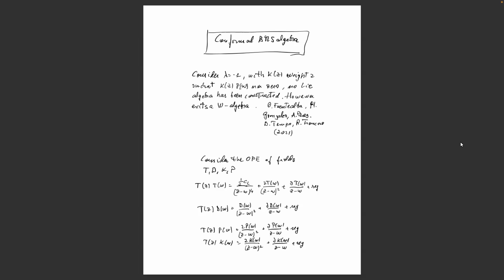And these persons, I think all of them are Chilean. Oscar Fuentealba, who is now in Iquique. Hector González, I don't know where he is now. Alfredo Pérez is at Sek and San Sebastián. David Tempo is in Iquique, and Ricardo Troncoso is at Sek and San Sebastián. They realized that they could construct a W algebra. I explained that W algebra means some quadratic terms, but they did it at a classical level.